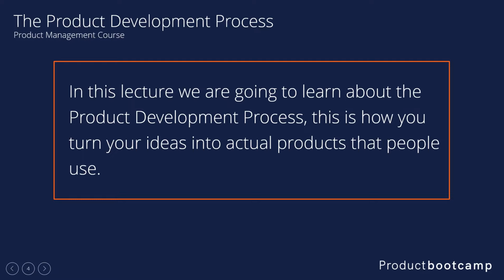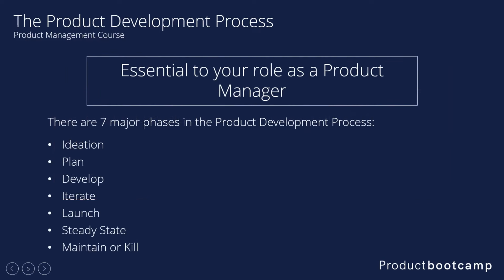In this lecture, we're going to learn about the product development process. This is how you turn your ideas into actual products that people use. The product development process is essential to your role as a product manager. Every product that's being developed has a number of steps that it goes through. This is called the product development process.